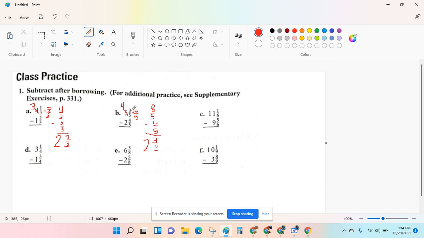Like I said, just remember when you borrow, when it's already got something here, you add those two together. You add that whole group. So here we added 3/3 and here we added 5/5. This problem you would add 6/6 when you borrow off of that. Here you would add 4/4 to the 1/4. You would add 8/8 to this 3/8. And 9/9 to this 9 whenever you borrow. Okay?